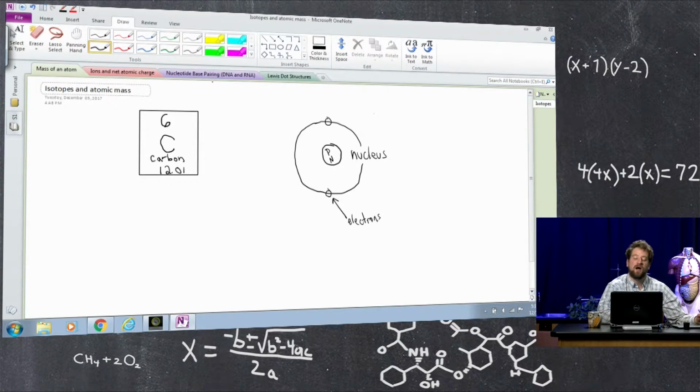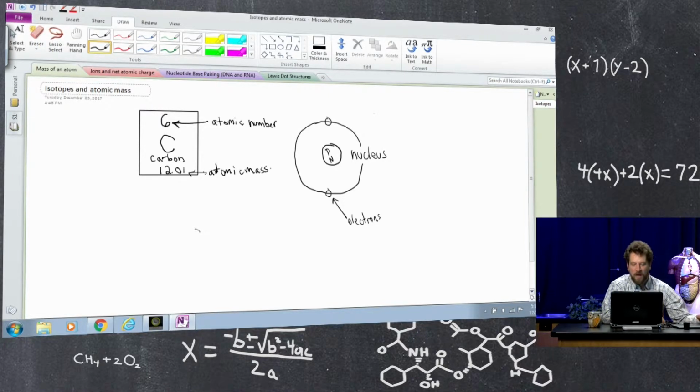OK, so in a periodic table symbol, the top number is always going to be your atomic number. And the atomic number always tells us the number of protons. The symbol here, the C, is just the symbol that represents carbon. So we'll use C to represent carbon in different kinds of molecular diagrams. Oops, let me finish writing atomic number. And then down below here, we have the atomic mass. Oops. Let me see if I can get there. OK, this is the atomic mass.